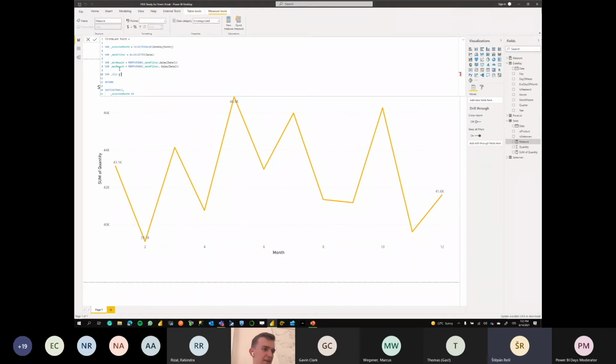So list, and into this bracket, I will just simply put min result and max result. So if selected month, so my point, will be found inside the list, it will take back the quantity. If not, I will just simply call a blank.